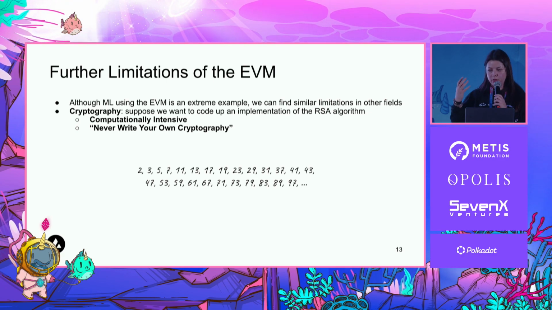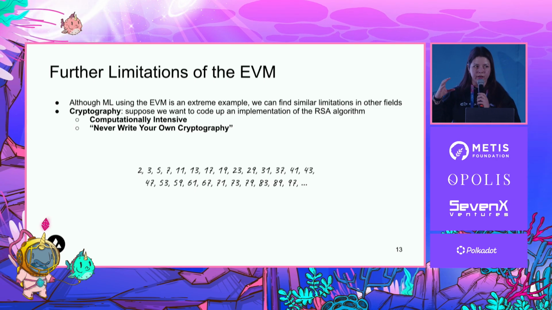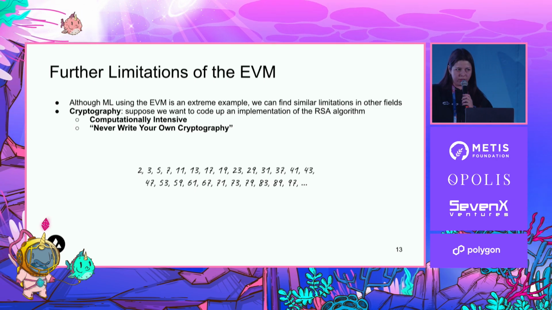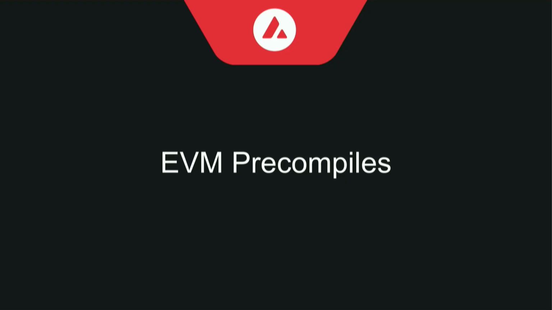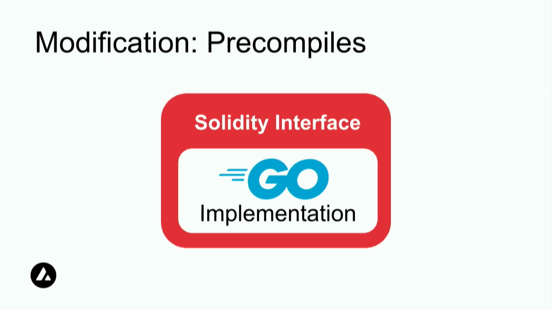So one thing you can think of is how you are going to build your application, not at the application level, but at the virtual machine level. And the precompile, you can see it as Go code wrapped in a Solidity interface. This is going to make it even more efficient. Solidity is a language that has a lot of flaws, and Go is a little bit more battle tested, and has a lot of libraries.